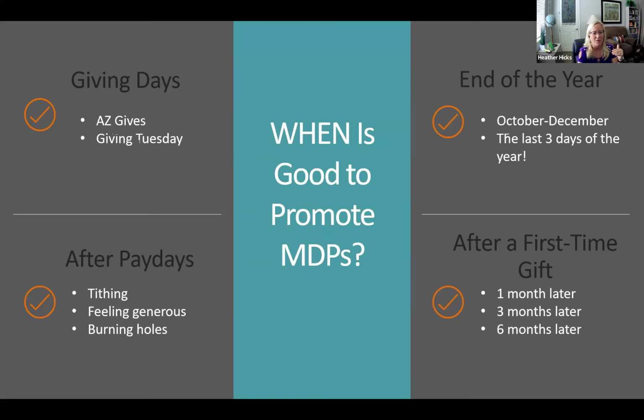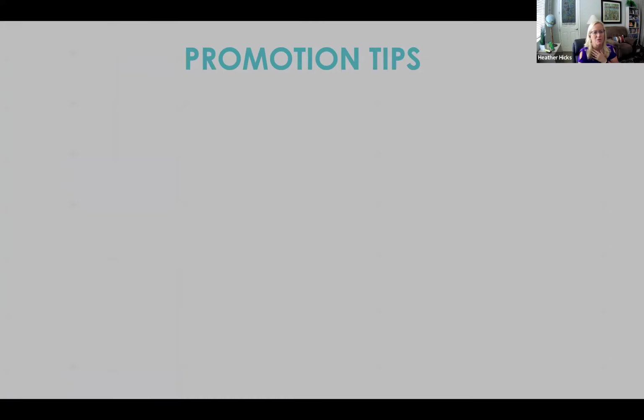And if you have all 3 of those, these are really good times. Research tells us don't be afraid to ask people to give sooner. If they just gave a gift, send in your auto email: would you like to join our special team? Ask them another 3 months later. People are likely to give a second or third gift to become a recurring donor a few months after making their first one-time gift, because that way they know they're on your radar, that you have their attention. And if you keep communicating, they're going to be going. So think about who you can talk to and when you want to do that this year.